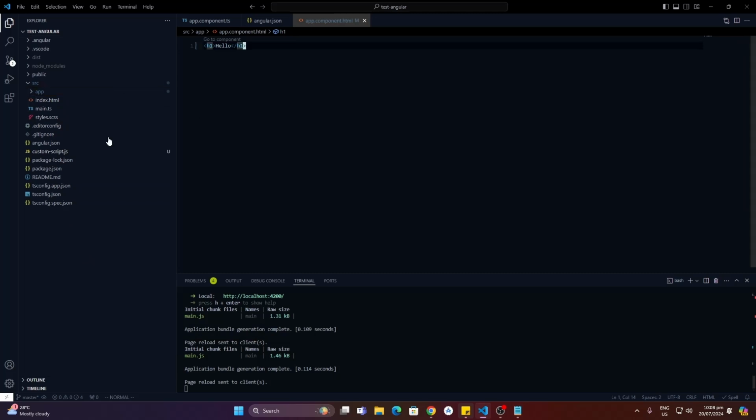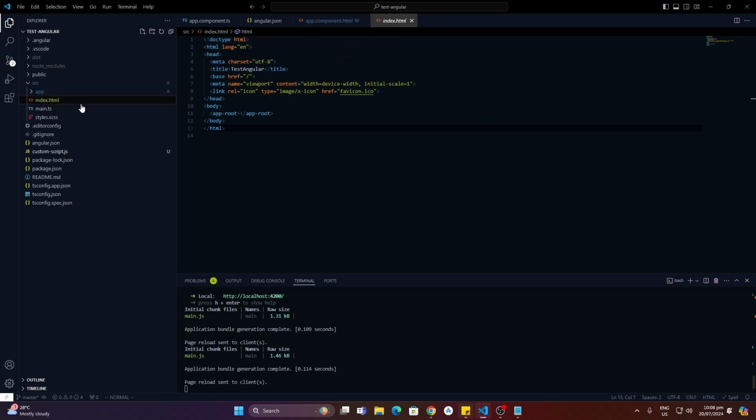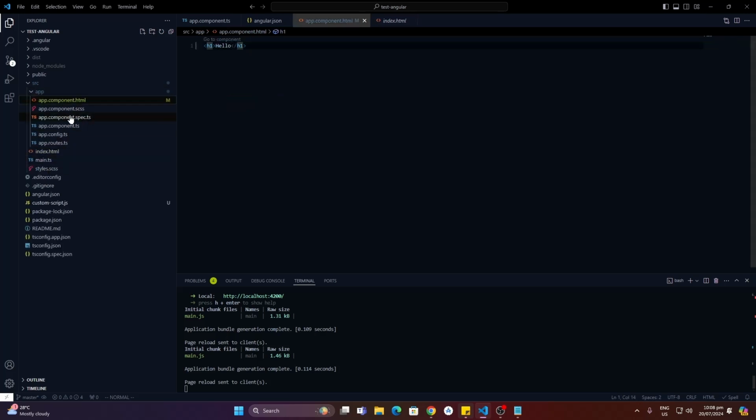This one is the style of our application, the main JavaScript of our application, and the HTML file, which is the one being served in our browser. This is the root component of our application. All of the components will be under this component right here.